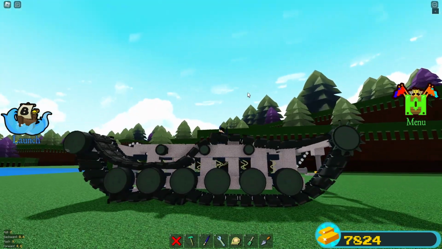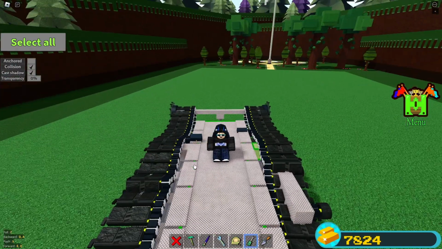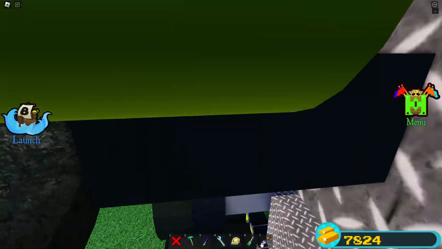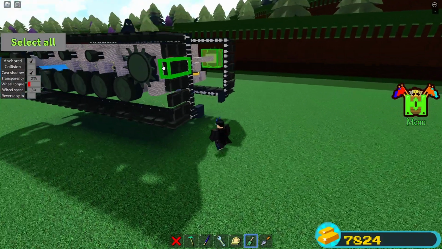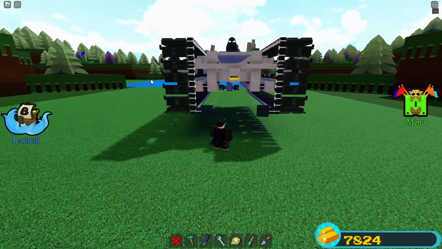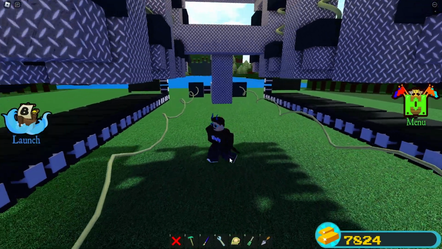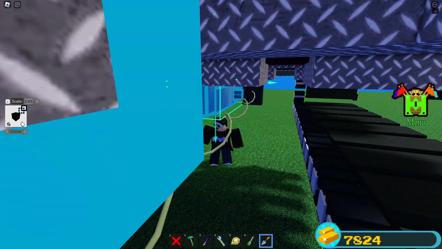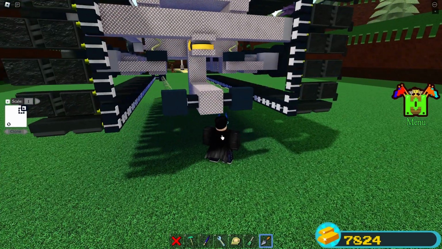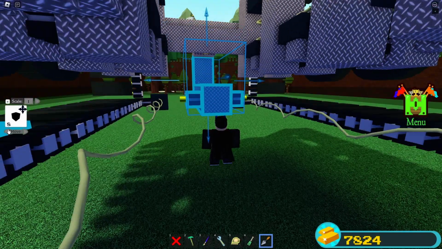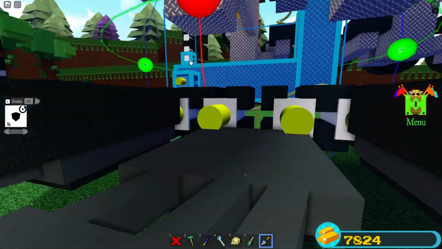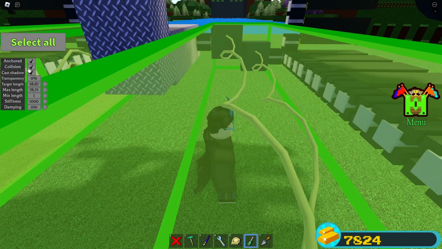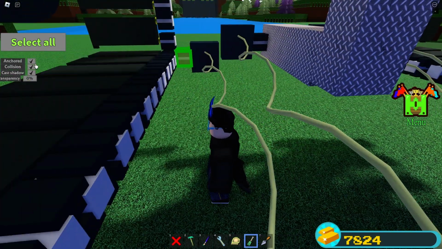This is not gonna work good. Yeah, this is not working good. I'm also gonna turn this collision on because it keeps slipping out. And by the way, guys, this is something you can also do if you really want it to stay on. You can have a tank holder on the other side too. Let's turn off collision on those things.